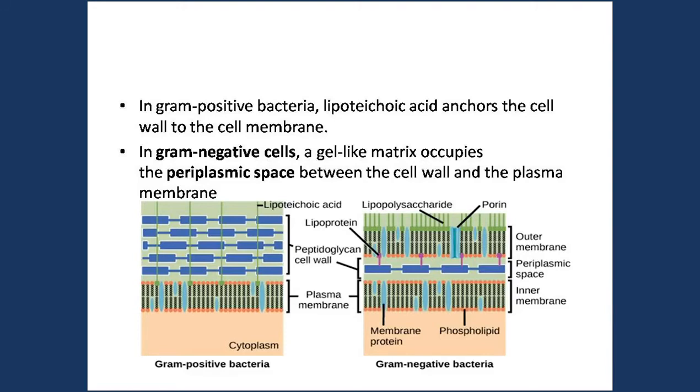In gram-positive bacteria, the cell wall is very thick. In gram-negative, it is thin. You can see the outer membrane in gram-negative bacteria, which is absent in gram-positive bacteria. Another difference is with regard to the lipoteichoic acid. Lipoteichoic acid anchors the cell wall to the cell membrane; that is absent in gram-negative bacteria. In gram-negative bacteria, you can see a space called the periplasmic space, which is filled with a fluid, in between the outer membrane and the plasma membrane.